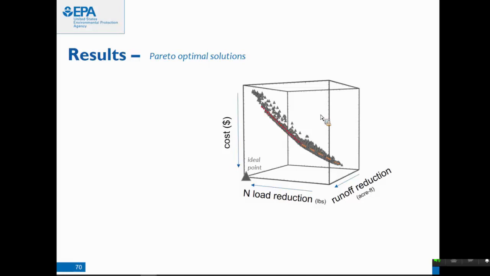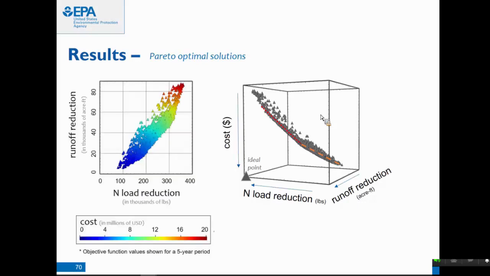Now, if I superimpose some slopes over these solutions, you'll notice that initial reductions in runoff and nutrient loads, where this orange dashed line is, come at a lower cost per unit reduction than over here where the red dotted line is. So there's a threshold in green infrastructure implementation where this change occurs. In order to understand where that threshold exists and more generally understand the amounts and locations of green infrastructure that correspond to each of these solutions, I'm going to first replot these same points in a 2-dimensional space, where now the reduction objectives are on the X and Y axes, and the cost is shown in color. So in this case, the ideal point is now in the upper right-hand corner, and it would be blue, lowest cost.